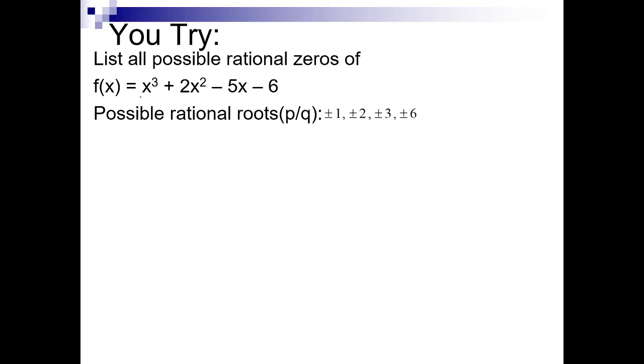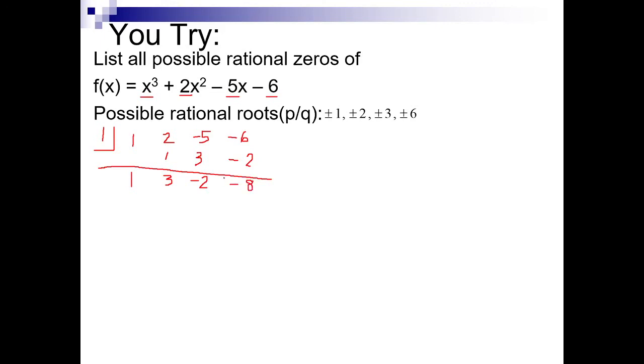Okay. What are the coefficients here? What am I going to write here? I will be using synthetic division now. 1. Next. 2. Next. Negative 5. Next. Negative 6. Okay, let's do synthetic division and let's place 1 over here. Bring down 1. 1 times 1 is 1. You combine, that's 3. You already know this. 1 times 3 is 3. This is negative 2. And this is negative 2, and it's negative 8.